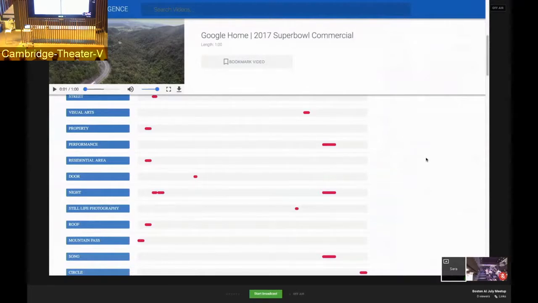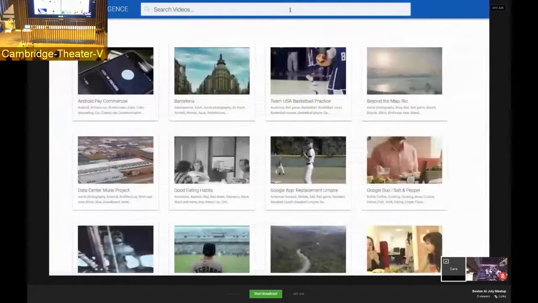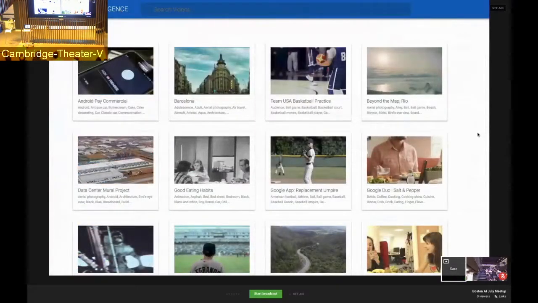And what I want to show you is how powerful this can be if you've got a lot of videos in a database. So let's say you're a media company, you have lots and lots of videos, and you want to be able to create a highlight reel, selecting specific types of scenes from your videos and compiling them into one. So if I go to the homepage of my app, you can see that I've got quite a few videos here. Let's say that I'm a sports media company and I want to find all of my videos just of baseball because I want to create a highlight reel of them.